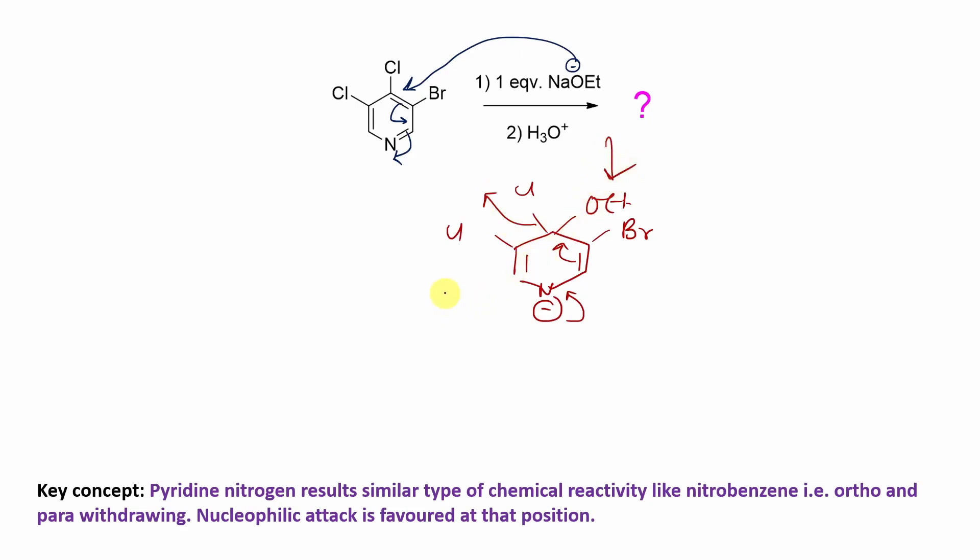So first step is this. In second step, nitrogen, OEt, Br, and this is Cl. Now your question maybe: sir, why does the nucleophilic attack happen on this para position, why not this meta? First of all, the positive charge density is concentrated on ortho and para. There is no substitution in ortho, so doesn't matter. Second thing, look at the equivalence of ethoxide given. So after this step, all the sodium ethoxide is consumed. No nucleophile left, so these will remain.